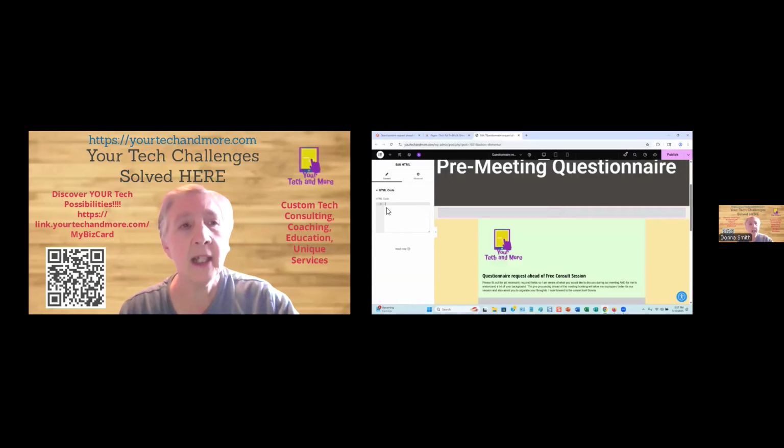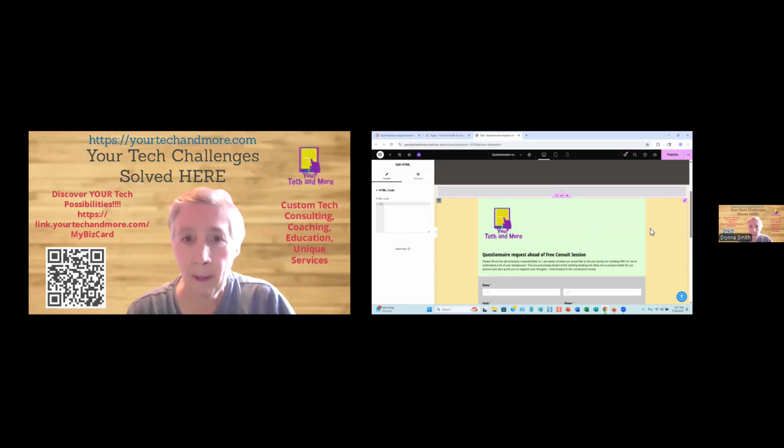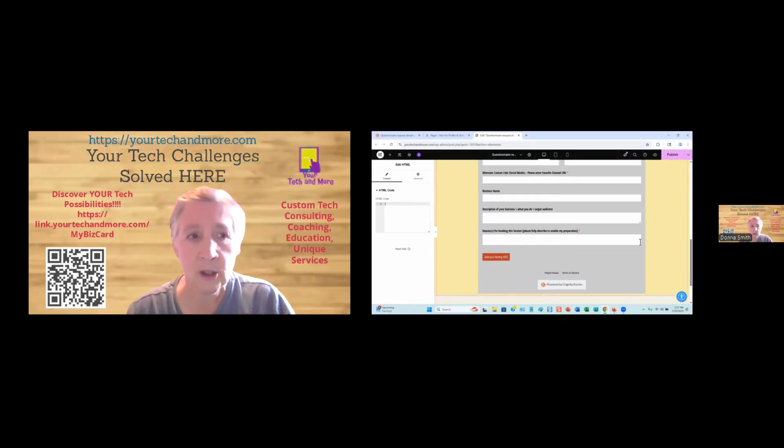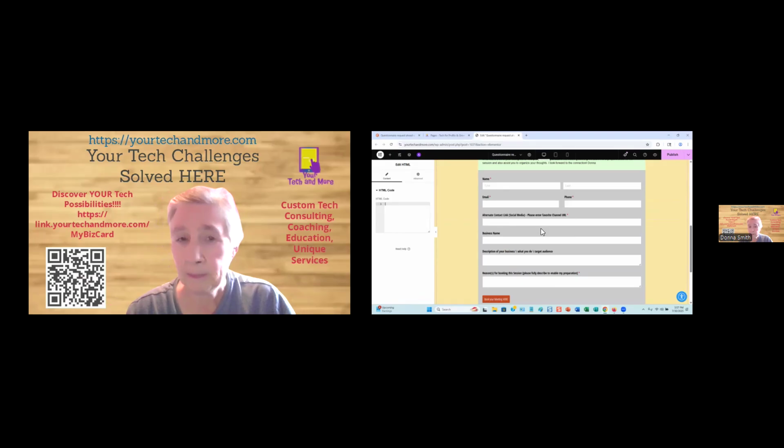Anyway, let's pretend that I was able to do a copy, then I would paste into here, and then I would publish the page, and lo and behold, the rendered, published, in this case, Cognito form would be on that web page where we inserted the HTML code.